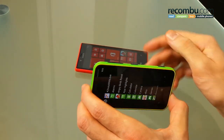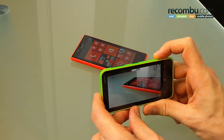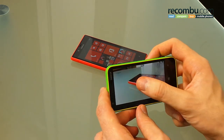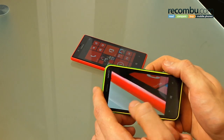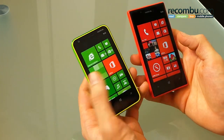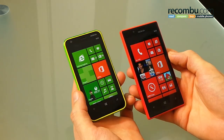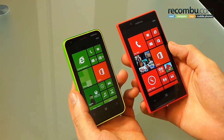We can see though that the Lumia 620 doesn't have a bad camera at all. Pull into focus, take a shot — slight hand shake, but we've still managed to get a decent shot. So whichever handset you go for, you're going to get a pretty decent imaging experience, and Nokia will make this even better with Nokia Lenses, which work across both devices.